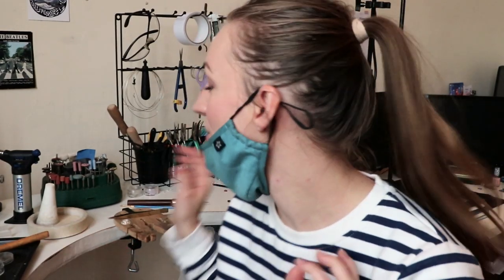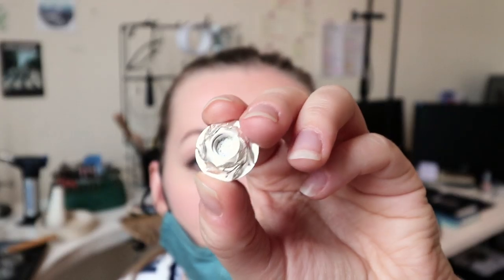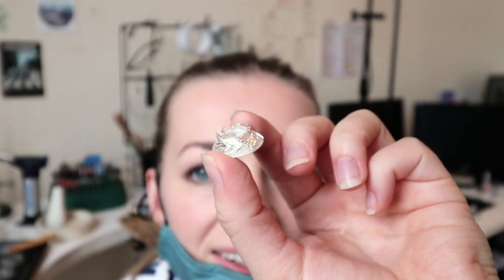Hi. So I have soldered bezels onto their back plates for all three necklaces, and that's how it looks. And now I am going to solder the details on them because each will be different. And this one, this is for the pink sapphire, and it will have a leafy wreath around it. So I want to attach it on top here.